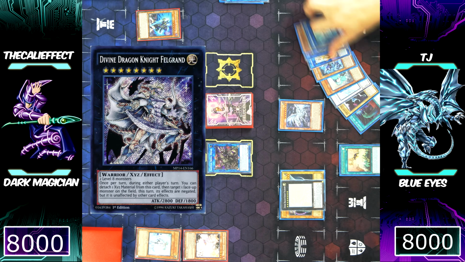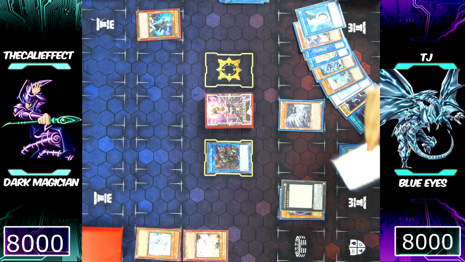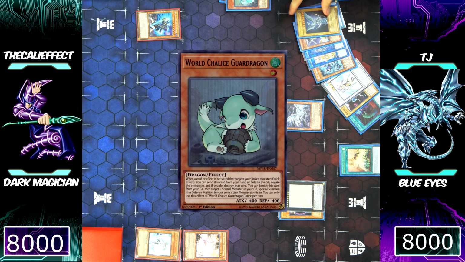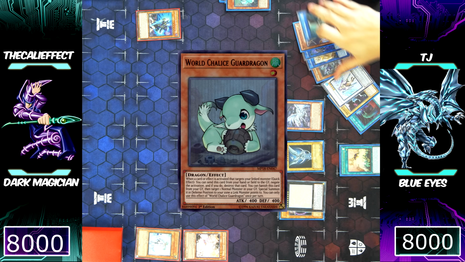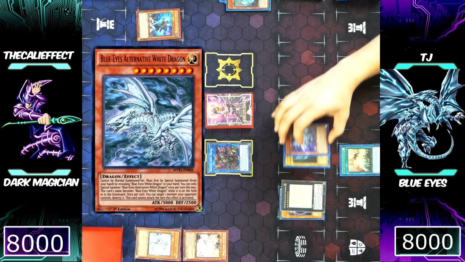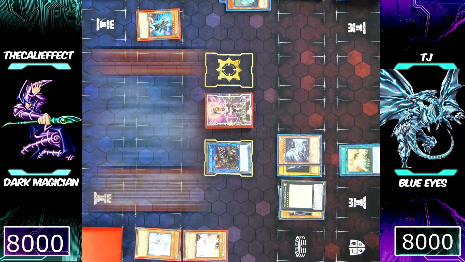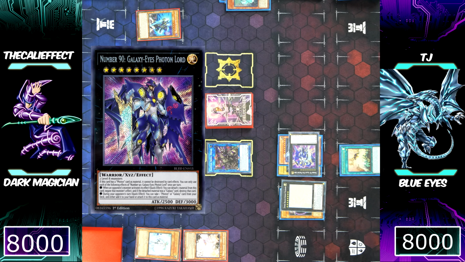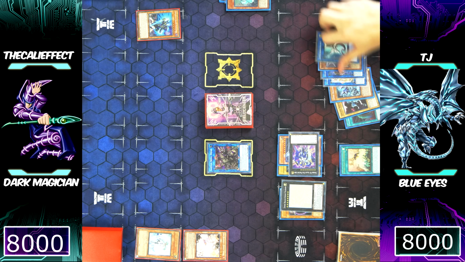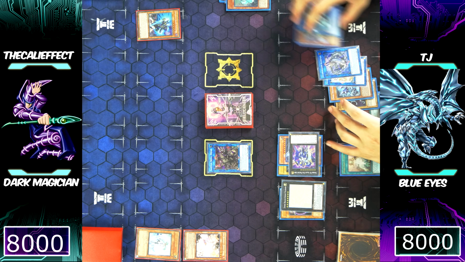Felgrand is going to detach the Blue Eyes White Dragon because he has the World Chalice Guardragon in his graveyard, negating the Blue Eyes, but now he can trigger the effect of his World Chalice Guardragon and special summon Blue Eyes back to his side of the field. Now he can use both of those monsters for an Xyz summon into, that's right ladies and gentlemen, Number 90: Galaxy-Eyes Photon Lord. Now, TJ has 2 negates, but he's actually going to follow up with another card.